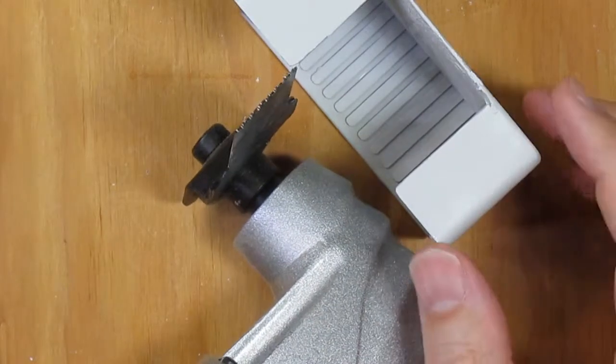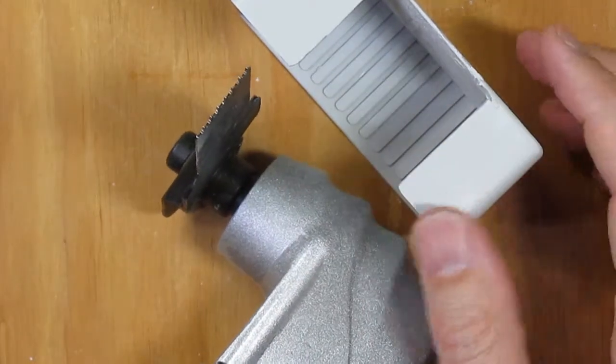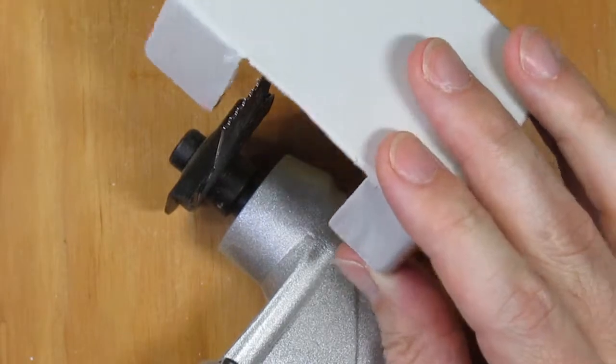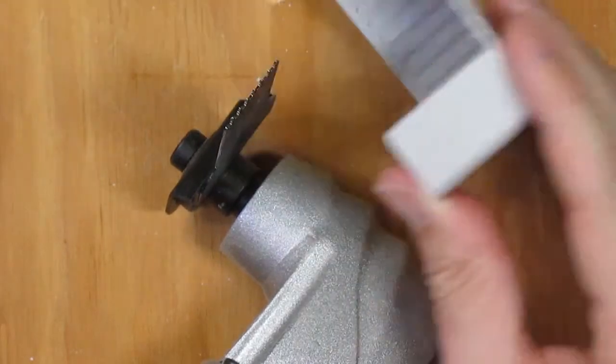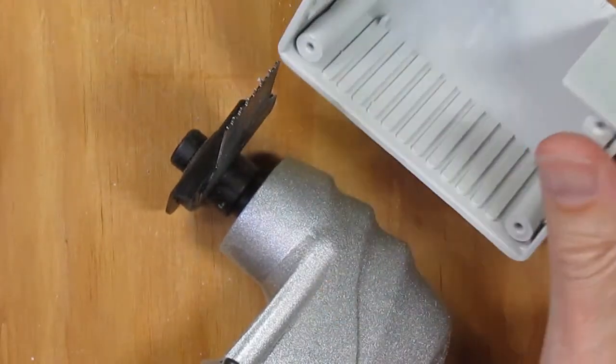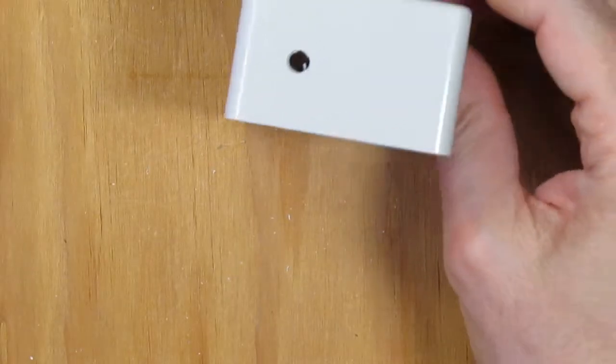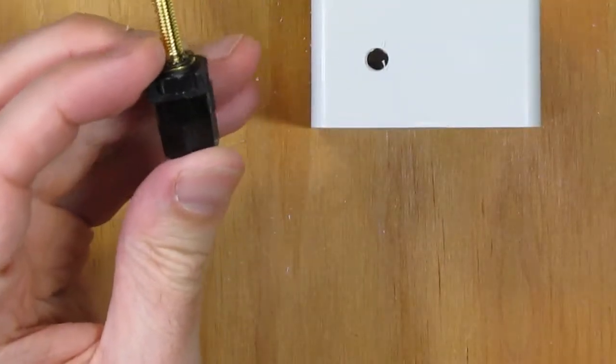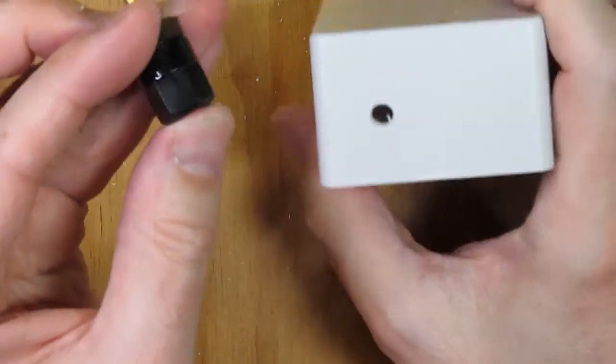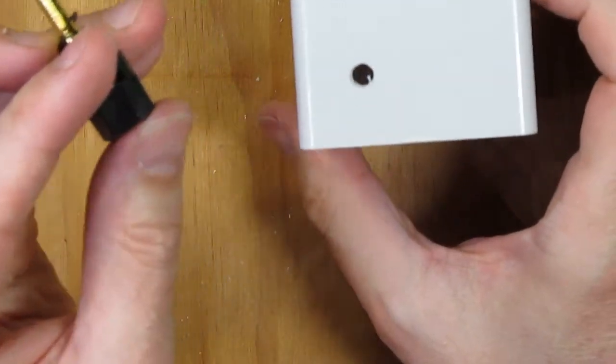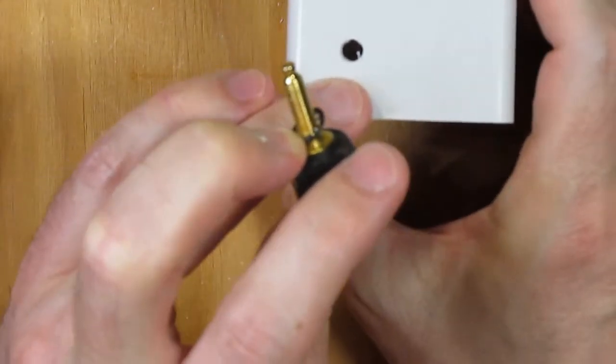For that I did the final touch up with a Dremel, but actually I found that cutting the plastic works best with this cheap oscillating tool that I have. That actually works pretty well and gives you a nice cleaner straighter cut.